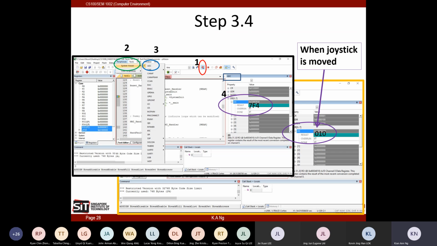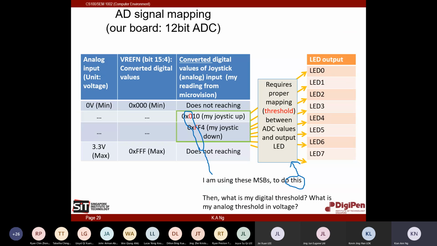Okay, this is what you will experience in the lab. For the lab, the ADC is 12 bits, right? But because your register will have some special values, you may want to segment the range of values. You may want to divide out the range of values in your register, so that if my ADC reading is within the lower range, I may want to light up LED 0, and so on. So for different ranges of values, you will light up different LEDs, okay?